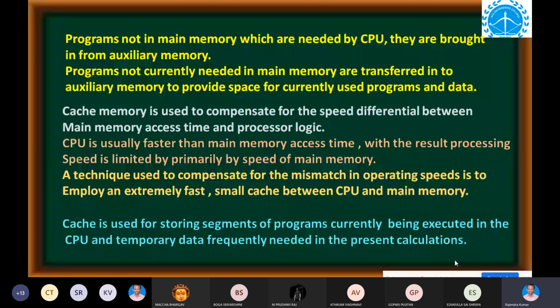That means a large program is divided into some segments, so the cache has some segments of programs and the temporary data that is frequently asked by the CPU.